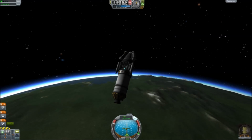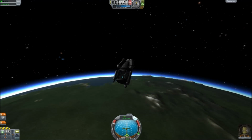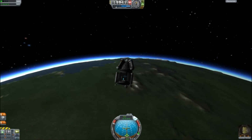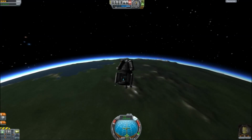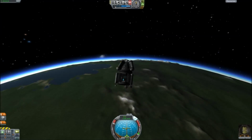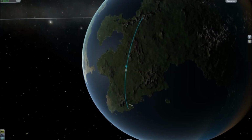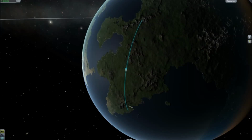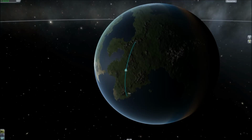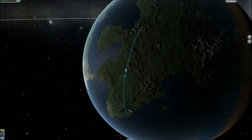We're gonna eject from our other stage. And we're going to speed up time a little bit. So we didn't quite make it to the pole, but we're getting somewhere close. Looks like we're going to land on those mountains if we do this correctly. So, not only can you use rockets to go straight up, but you can also use them to go sideways, and create a very long archway.